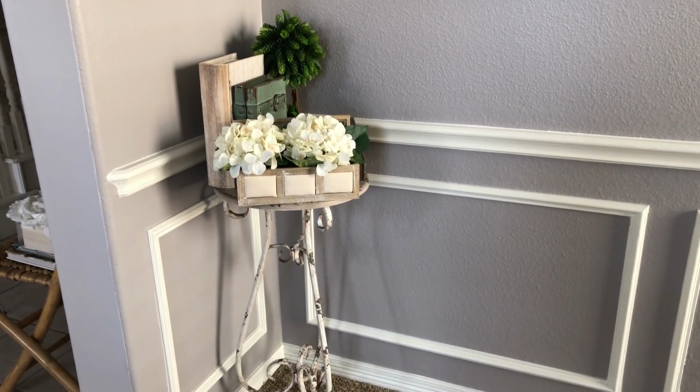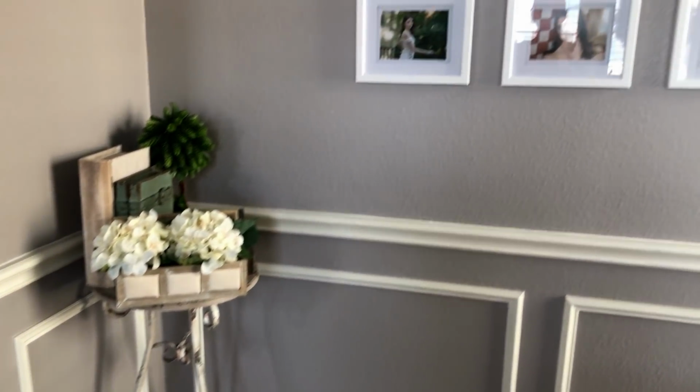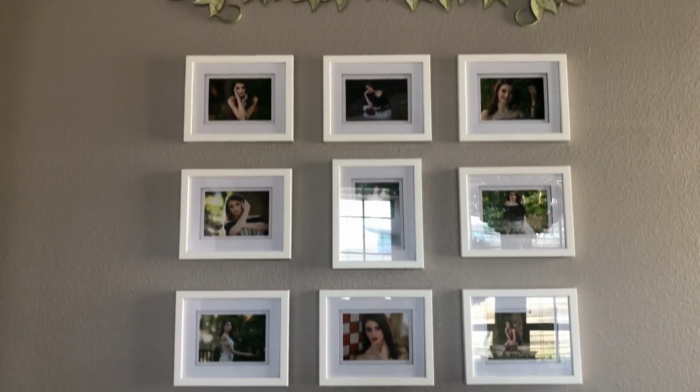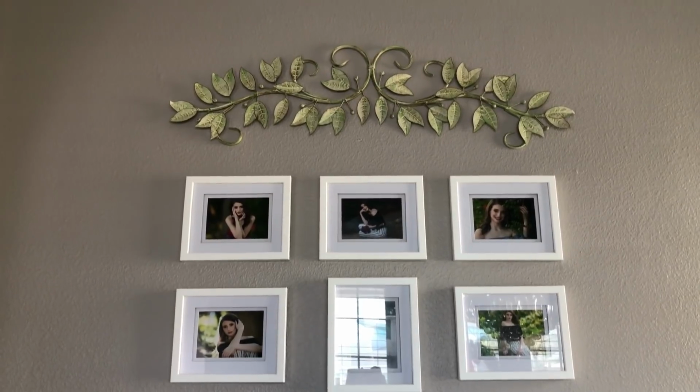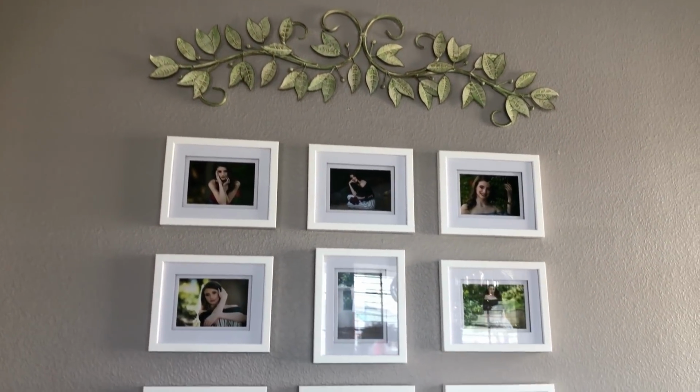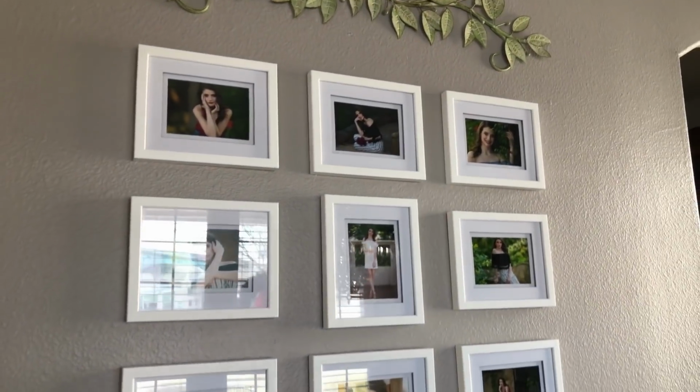And the room is complete, so let's go ahead and take a quick tour through. The stand in the corner I've actually had, and I just repurposed it into this dining room. It used to be by the staircase. I moved it from there, and then I added the large faux tree plant that I had just hanging out in an extra bedroom for no reason, so I put it there.